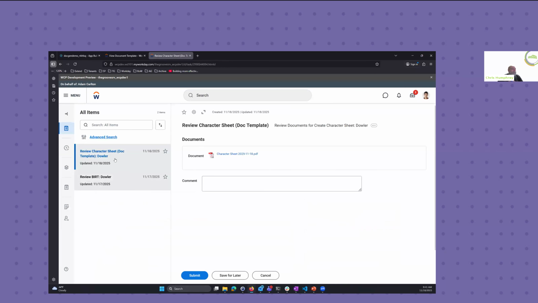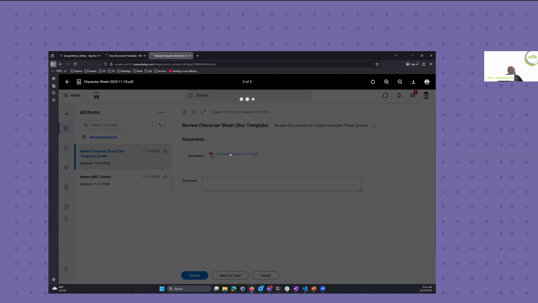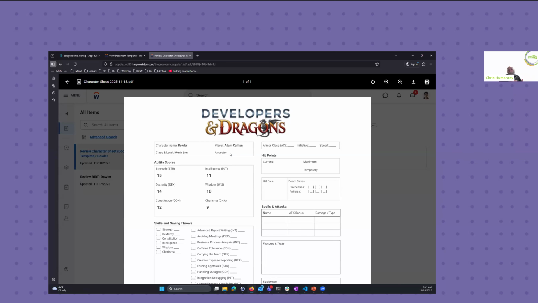Adam Carlton has this first review document step, which is the first one from our business process that happens right after the generate step. This is the full sheet that we're creating that we just looked at in that create document step. Now we can see the header, see everything rendered, and we have our data here that came straight from the objects, right? Obviously this is me, super nerdy, but I was really excited that I could make something that actually looks this clean in a tool that's not as complicated as BIRT.